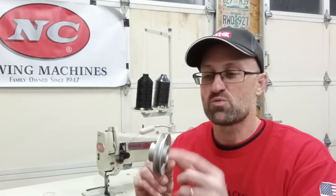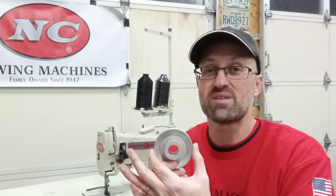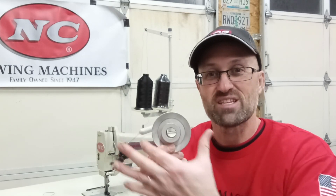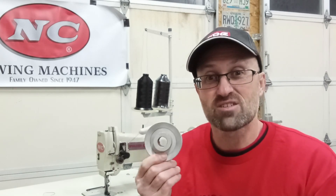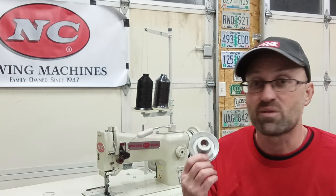Here is a tip that will require a little disassembly. On your servo motor there's going to be a pulley where the belt comes in, and these are going to be about 70 to 75 millimeters in diameter — approximately three inches. What happens if you change this pulley to a smaller diameter? It's going to make the motor spin faster relative to the machine's movement, which technically makes your machine spin slower for the same amount of servo motor spin. Either way it gives you easier control. If you want it to go faster, make the pulley diameter larger or turn the motor up.